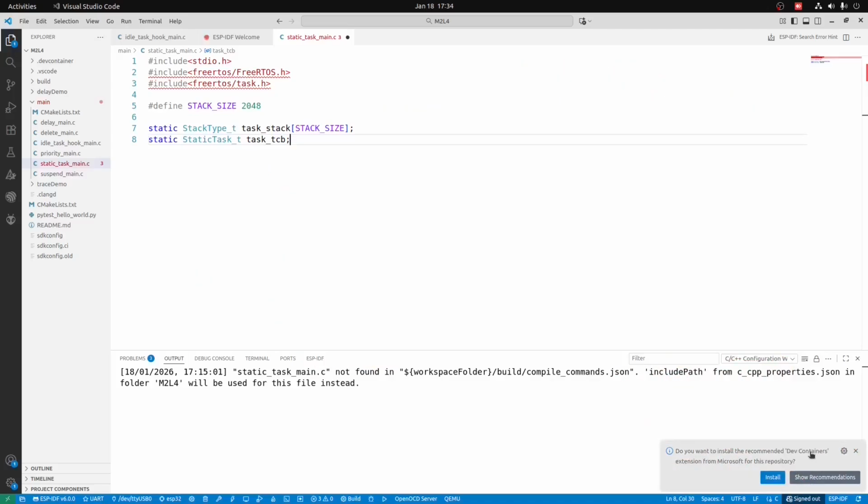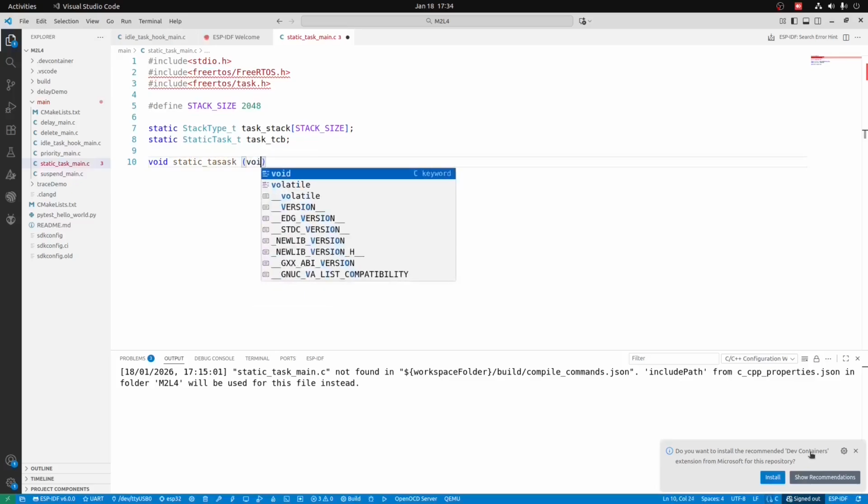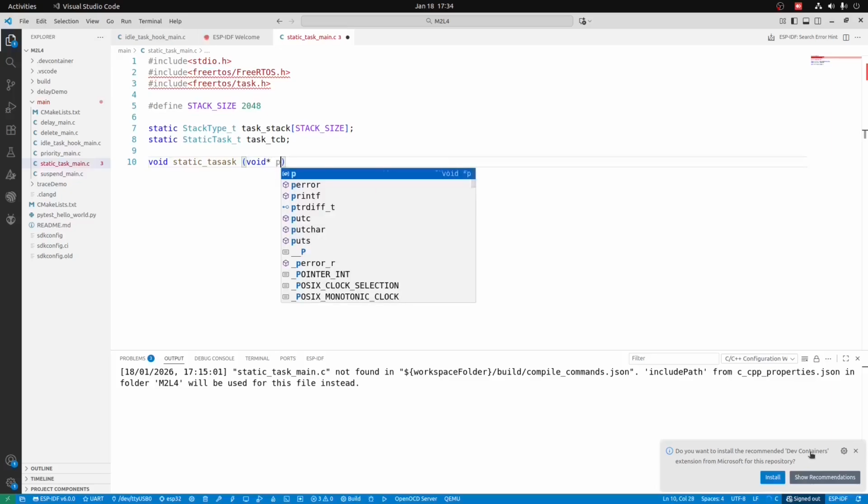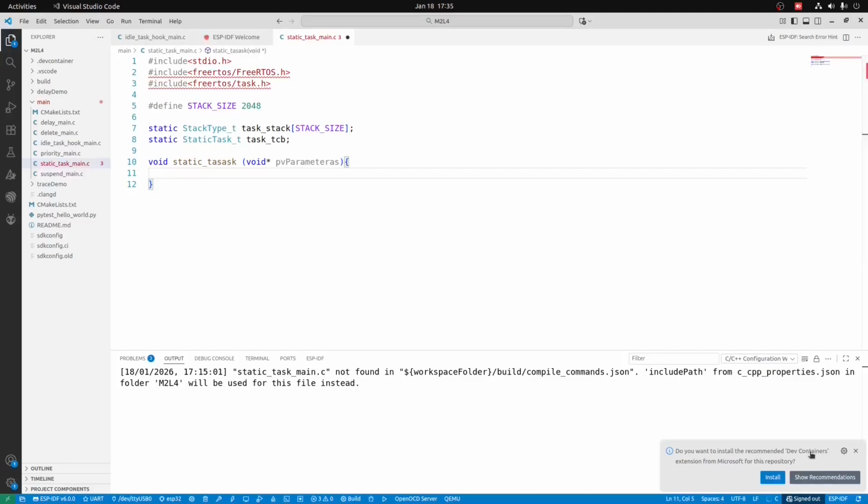We will create a task entry function, void static task with a void pointer parameter, and an infinite loop for the task. Inside the task, we will just print a statement, "Static task running", and put a delay of 1 second.